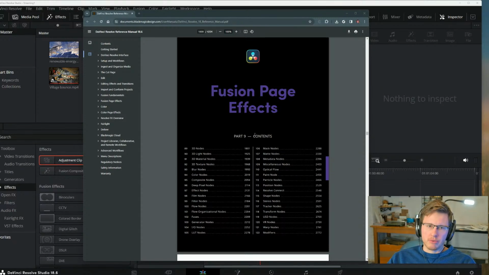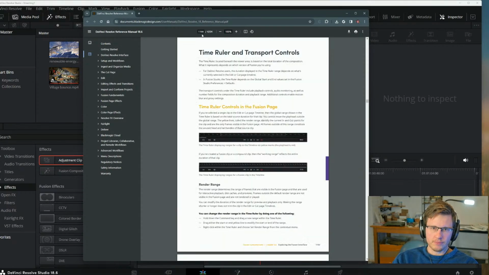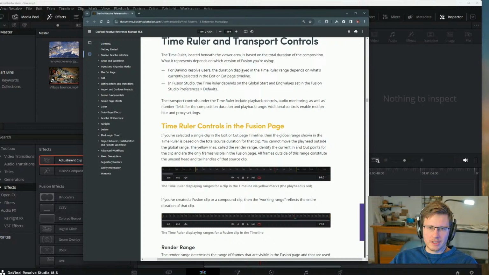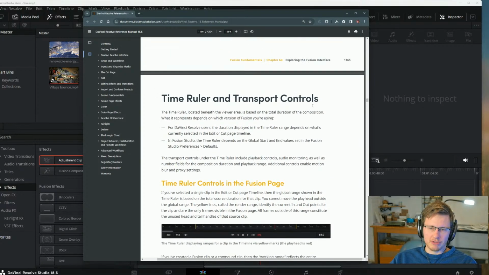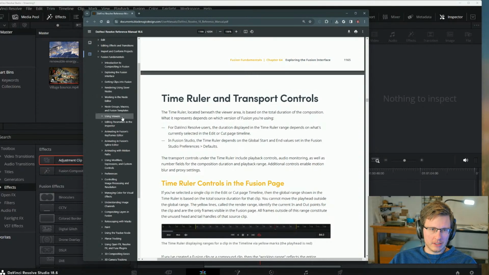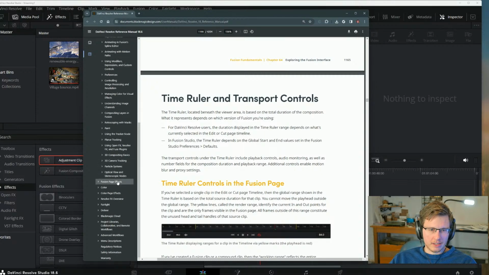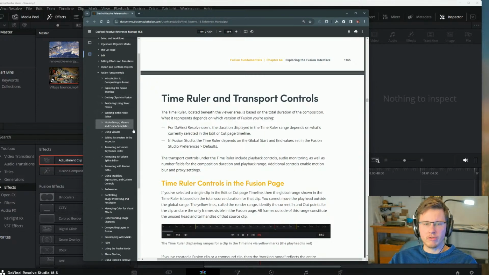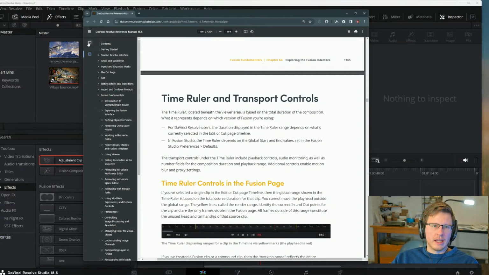Without further ado, let's jump right into it. Let's pick up where we left off. We were about to get into the exciting time ruler and transport controls. That's right. We're still reading, we're just getting started. This is going to be quite the journey. I just tried to count it right before I started. It's like 1,200 pages, I think. Actually, we have about 3 hours this time, so we don't have to rush things.